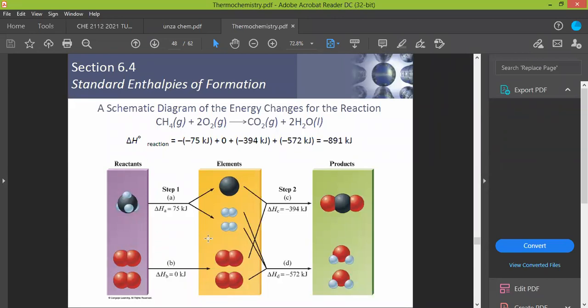Now, when the reaction is happening, it's not the whole molecule of methane as it is here that reacts, but atoms, meaning methane has to break into its individual atoms. So here are the atoms. This dark atom there is carbon, and the hydrogen atoms that were there in the form of hydrogen gas. So here, what you have is the standard enthalpy of activation, A, when this is activated. So you have enthalpy of activation. Since the bonds are breaking, it is shown as a positive there. And if you check, it is on the reactant end.